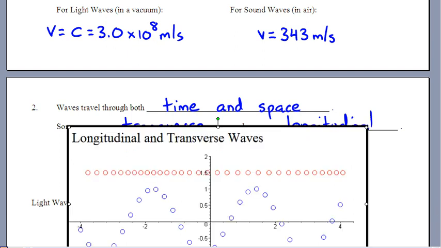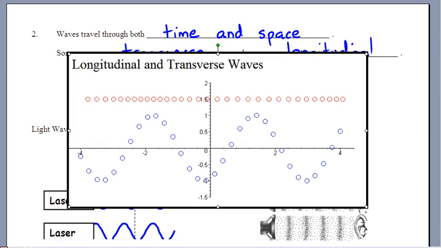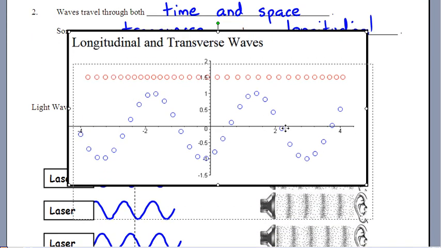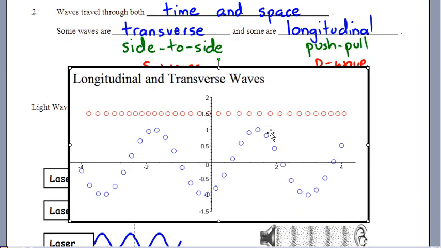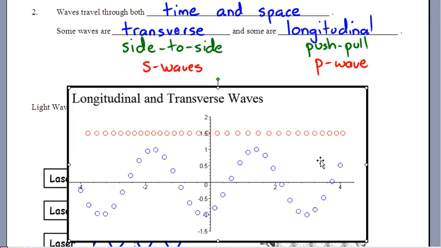So I've just pulled up here a little graphic that I often show in Physics 11, just to show the difference between the two kinds of waves. Imagine this little picture here of some waves, like a red wave and a blue wave. Imagine those are slinky coils. I know they look like a whole bunch of ping pong balls, but imagine that's a slinky. You can see here that the slinky coils are all scrunched together, but then here they're stretched out, and then here they're scrunched together. And this scrunchiness could actually move as a wave, perhaps to the right or to the left, and that would be a push-pull wave, a longitudinal wave, a P wave.